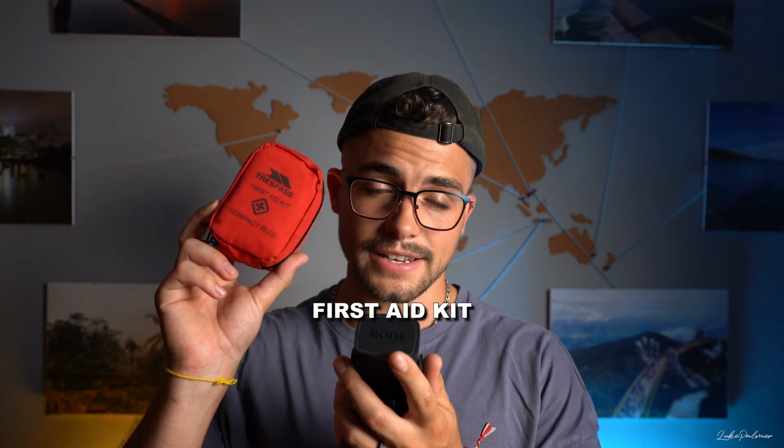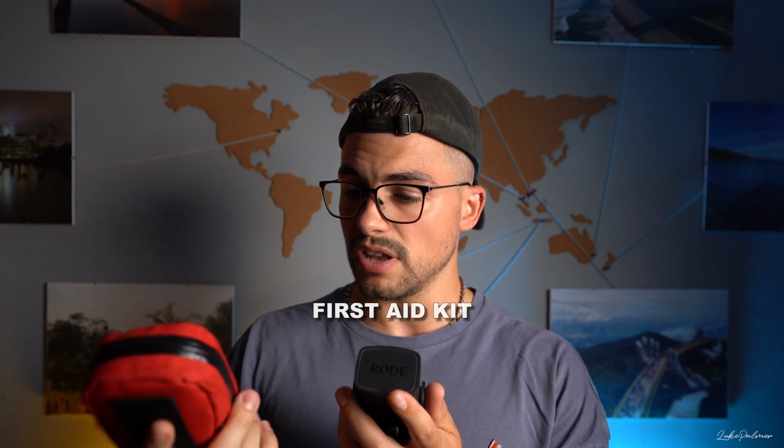We're going to start off with something that your mum would suggest, a first aid kit. Now this is just a compact little one that I got from TK Maxx for like maybe 10 quid, but inside of it is everything you need in a first aid kit. So it's got bandages, it's got antiseptic wipes, it's got pins. You know what, I'm not actually 100% sure what is in it because I've never actually needed to use it. This came with me for 6 months around the world a few years back. It's come with me on multiple trips since then. Came with me on the 6-week trip I just did, and it'll be coming with me on the 4-month trip that's up and coming. Luckily, I've never really needed to use it.